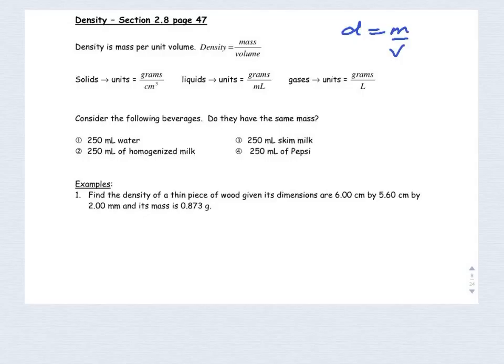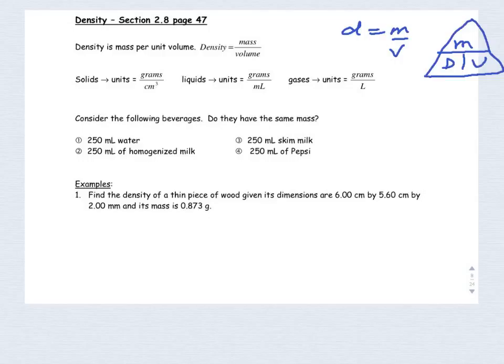Some people prefer, however, not to use the dimensional analysis method to solve problems. They like to use a cheating method, I call it, which is to allow you to rearrange formulas using more of an equation method from math. And you can actually convert this formula to a triangle. I think many of you probably learned this in math. There's a summary formula, looks like a triangle, and it'll allow you to solve for any one of these variables.